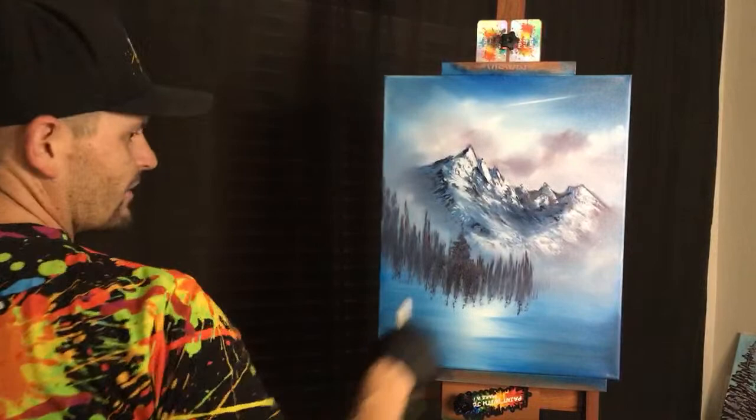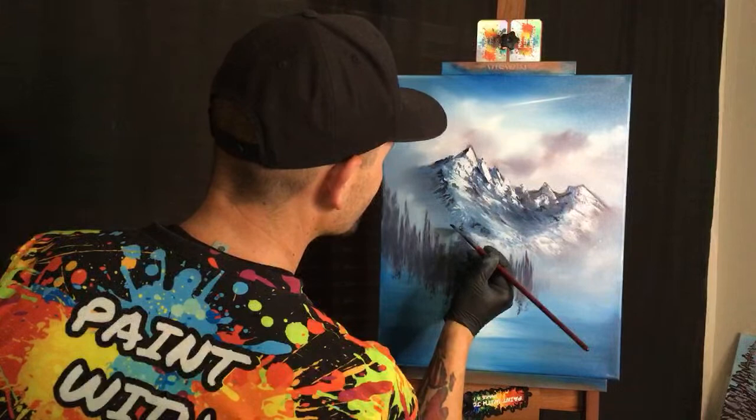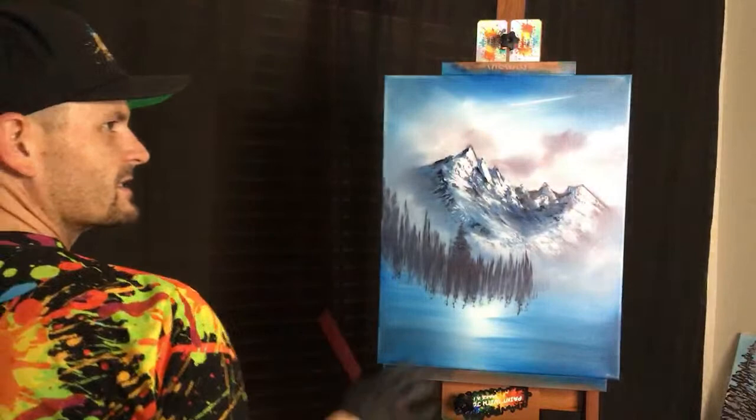Kind of puts him behind all the rest of these trees. And then swipe up, but obviously not touch that guy. He's gonna go shooting off. And that's not what we want. We don't want him to go shooting off up there. So, a couple more little bits. Bing, bang, boom. There we go. Little tree way out in the distance, right? Soft little bit of detail out there.